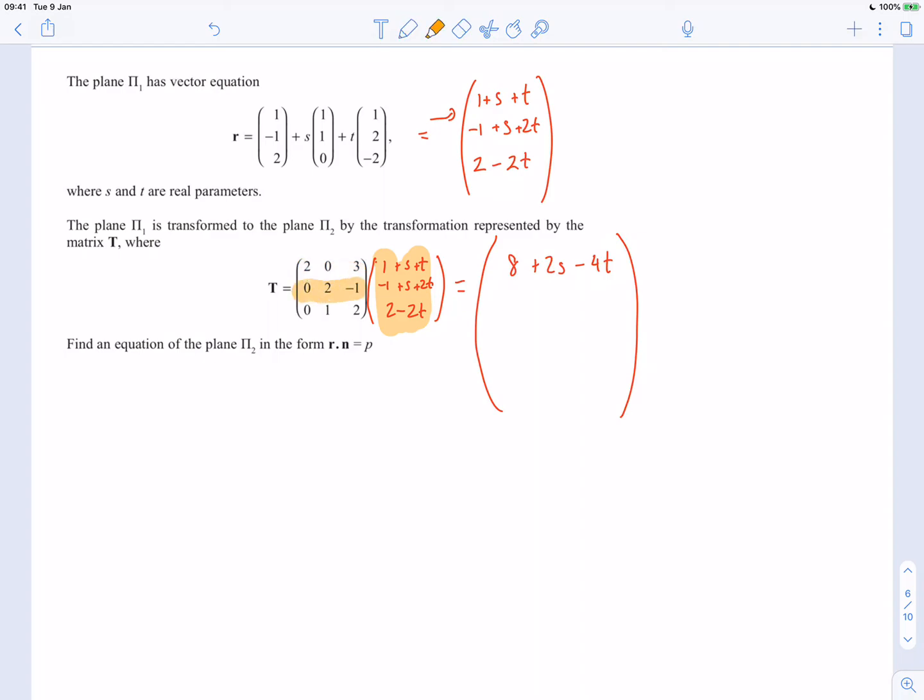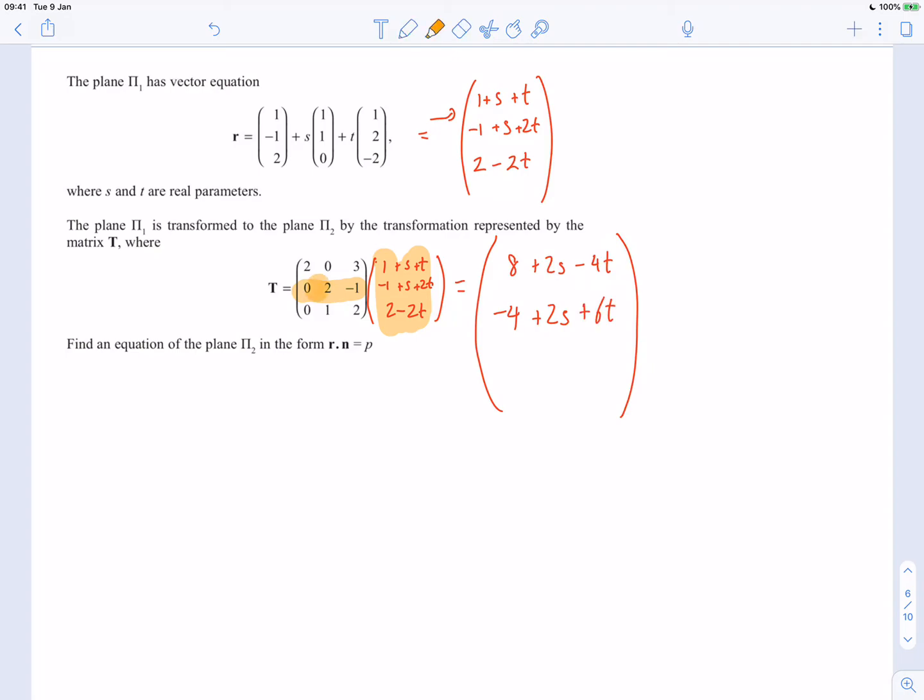So numbers-wise, we've got 0 times 1, 2 times minus 1, which is minus 2, and minus 1 times 2 is another minus 2, so that's actually minus 4. Then the s's, I've got no s's, plus 2 times s, minus nothing, so I've actually got a 2s there. And then the t's, I've got 0t, plus 2 times 2t, which is 4t, plus minus 1 times minus 2t, which is another 2t, so I believe that's a 6t there.